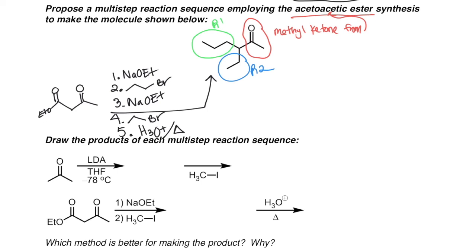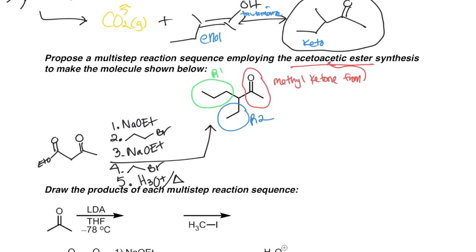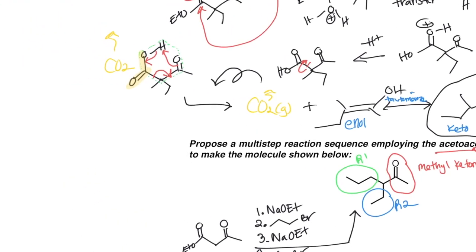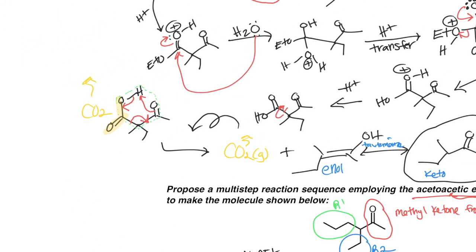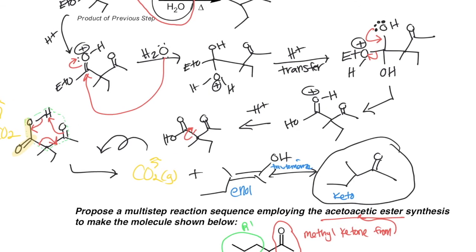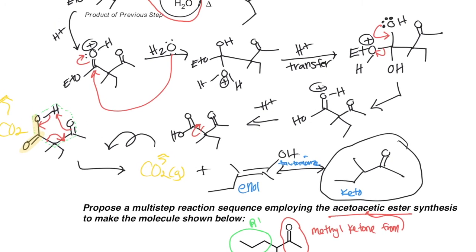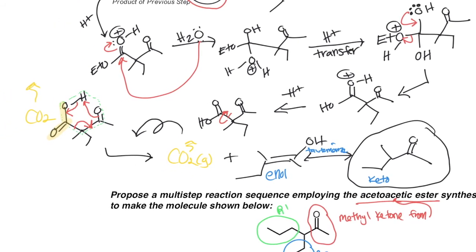And I want to just point out this whole idea of decarboxylation, I'm going to make a little note here. Just go back to this for a second. How do we know this will happen? Because we could have just said, hey, this looks like a pretty good product right here. Why can't we stop there? That's a carboxylic acid on one carbon and a ketone on the other. Why does it keep going?